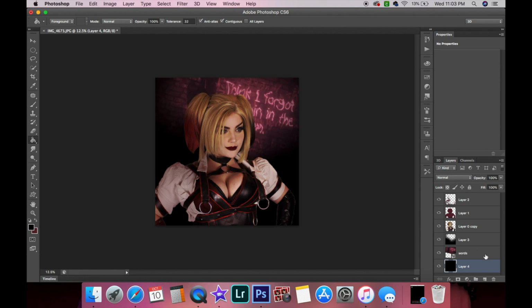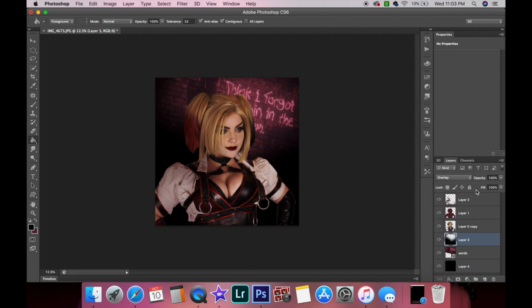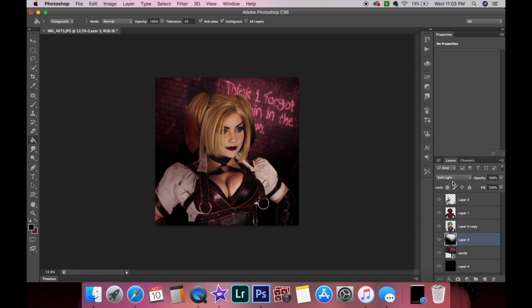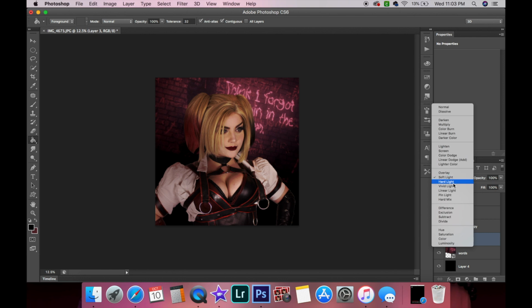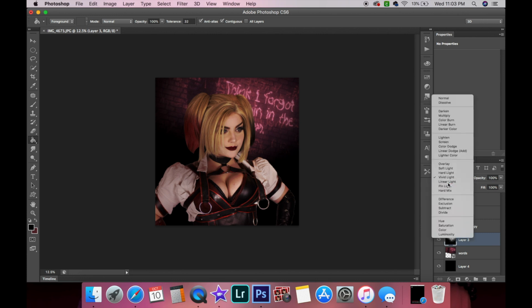And I do want to multiply this or overlay it. Overlaying like this is going to keep it darker. Well, I guess it didn't do much. We like that. Sometimes I like to play with the blend mode, because sometimes it'll change and sometimes it won't change anything. I like soft light.